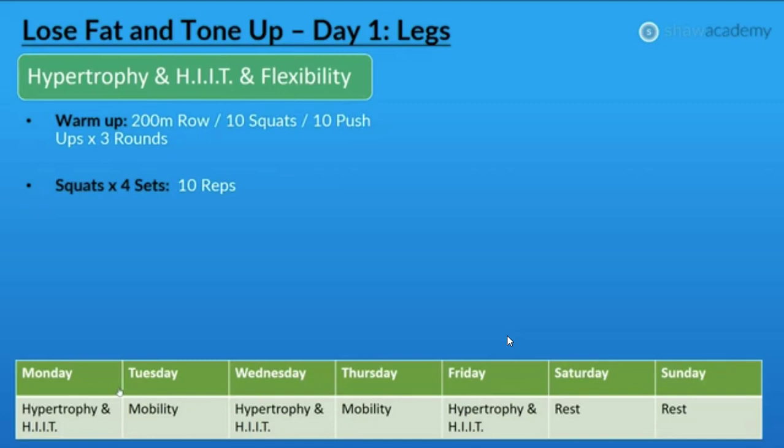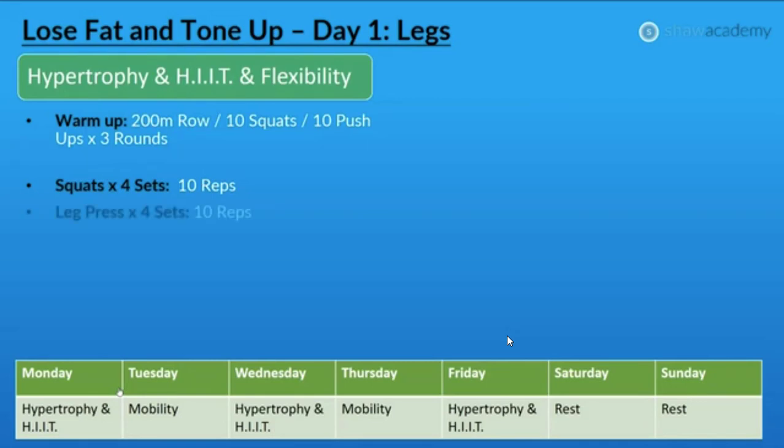So we're going to do 10 reps of squats, then we're going to rest for 45 seconds to 1 minute, another 10, rest 45, another 10, rest 45, another 10, and we're finished. All right? So that's our first exercise. We've done 4 sets of 10 in straight set format. Okay? So we take our time, make sure that first 1 or 2 sets we're really getting the right weight, we're really feeling comfortable, and those second 2 sets we should be really going for them.